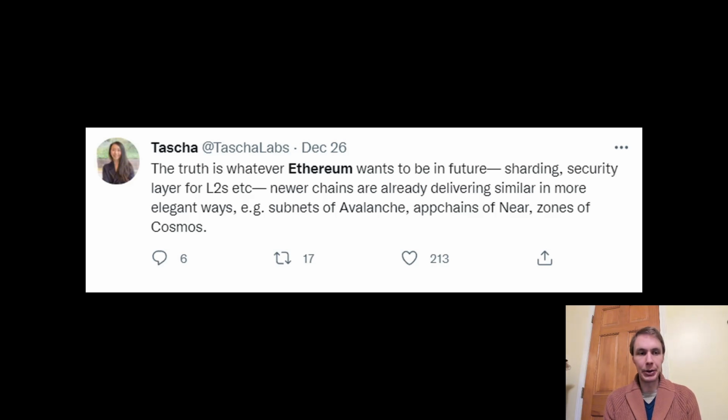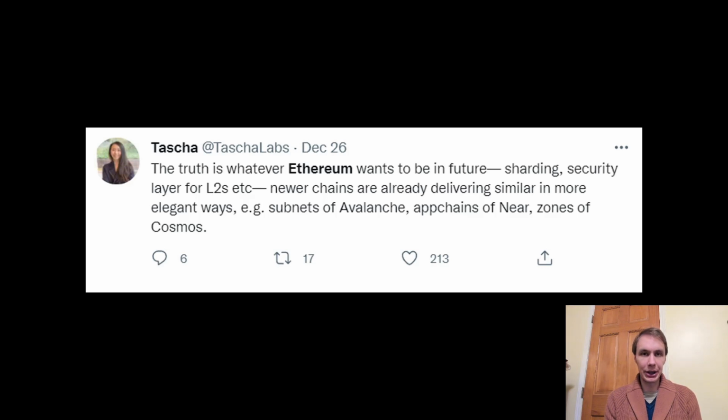Now, I don't want to be putting words in Kashka's mouth. I think she's not necessarily fully bearish on Ethereum or anything, but this is something that she talks about a lot, how these alternative layer 1s in her mind are going to do quite well. And from my perspective, I first want to say, I'm not bearish on alternative layer 1s by any means. I'm not an Ethereum maxi. I think they are going to do quite well.